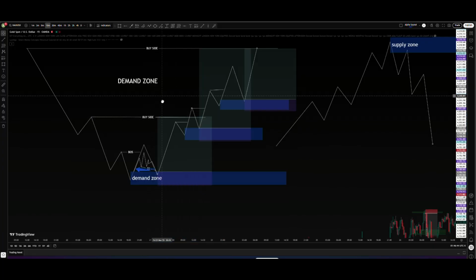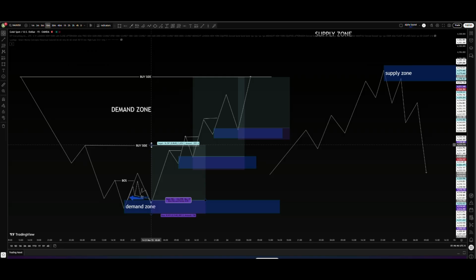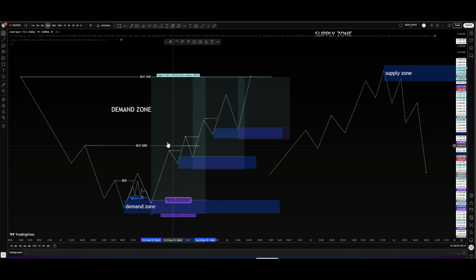You risk $100 here, you get 4 times what you risked, so you get 400 when it hits this position here. But if you hold after this position, you will get 900 instead of 400, because the ratio is 9.03 risk to reward. You risk 100, you get 900 here. Okay.